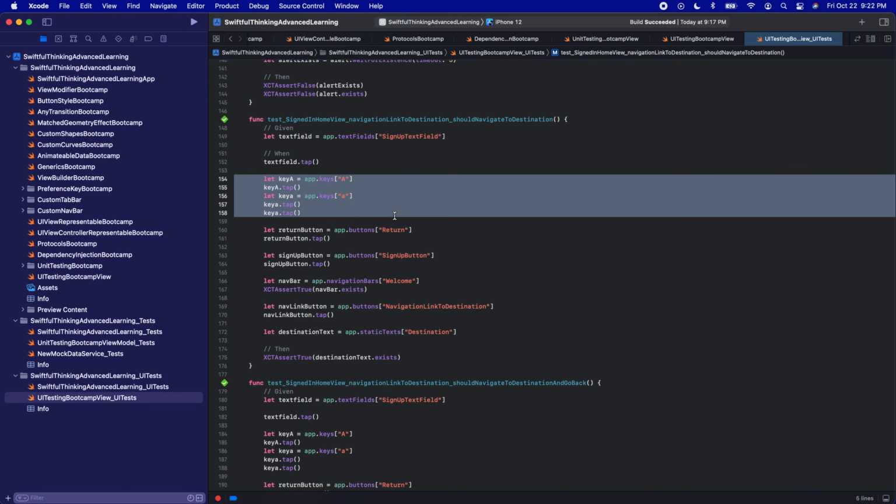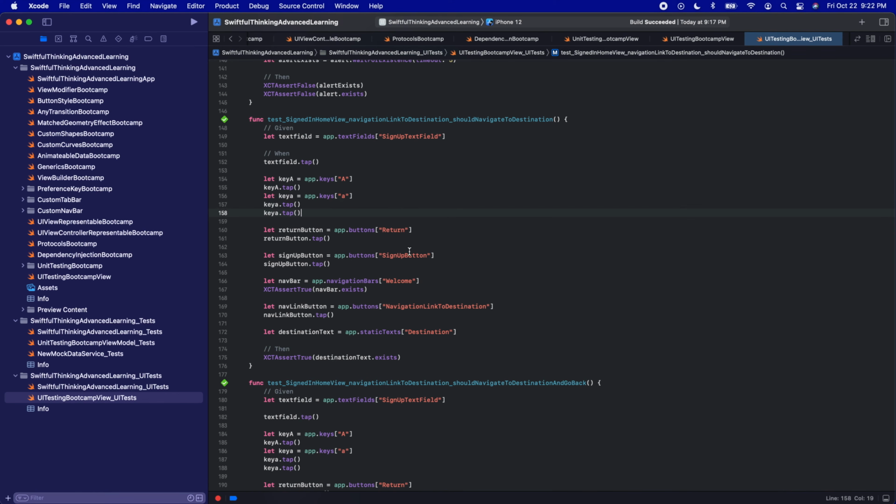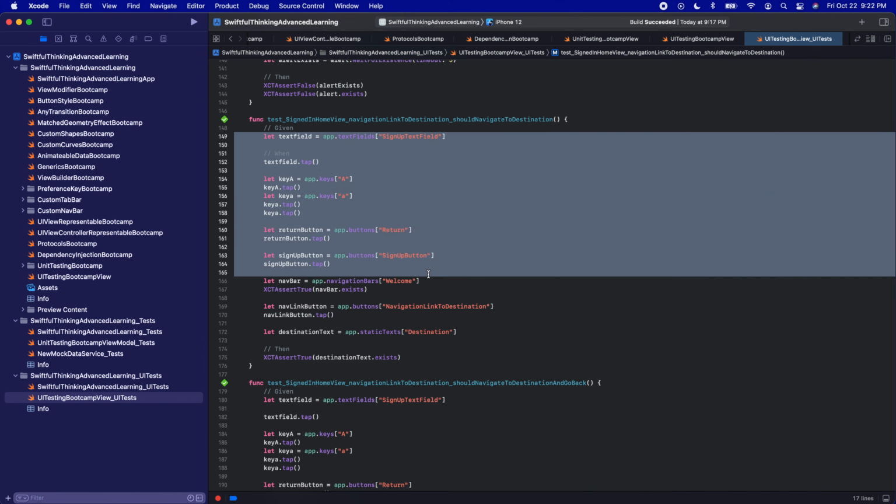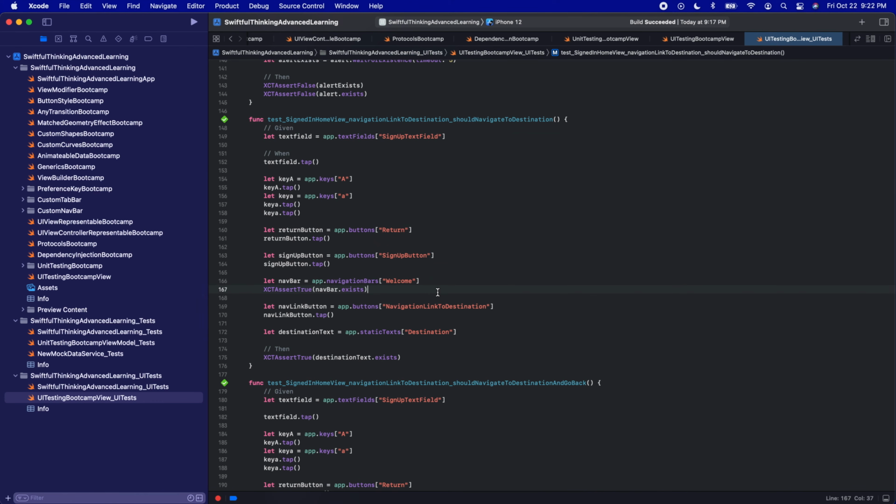So really, because we are good developers and we don't like to repeat our code anywhere in our app, what we can do is create modular functions to extract parts of these tests into sub-functions. And I could have done this from the start, but I think when you're just learning UI tests, it's pretty good to go through all of the steps each time just to really understand what's going on.